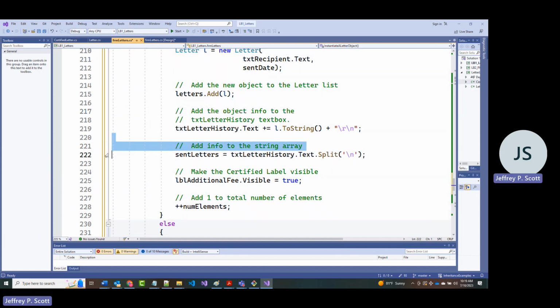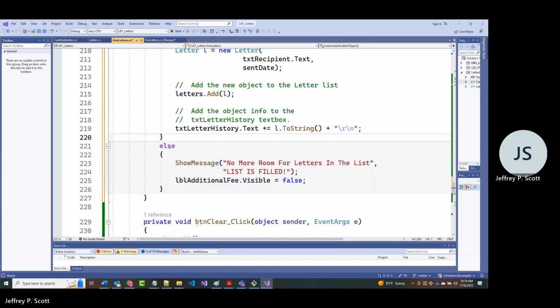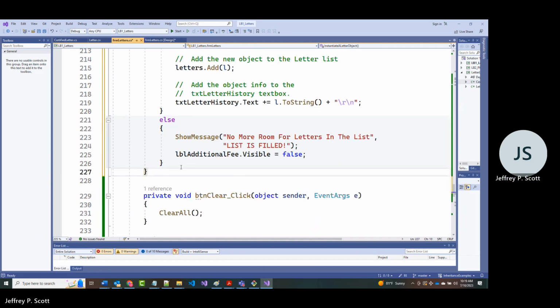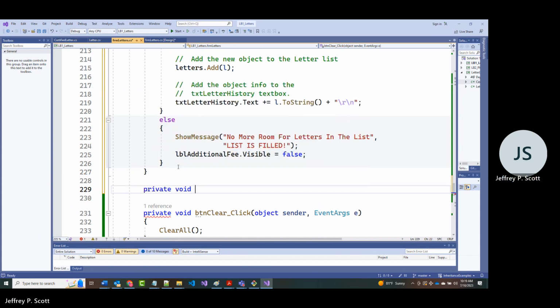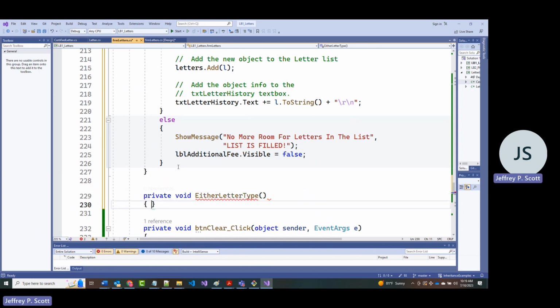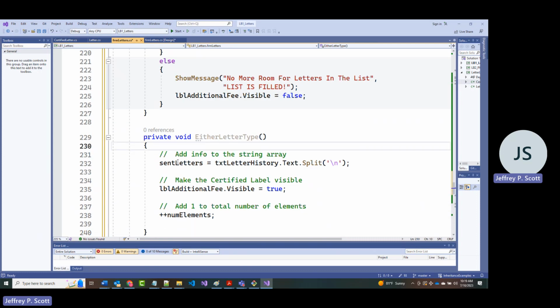So we can take, it's saving a little bit of code. So I can take these 3 lines here. I'm going to make a thing called either letter type. And I'm going to add the info and do everything that I wanted to do.